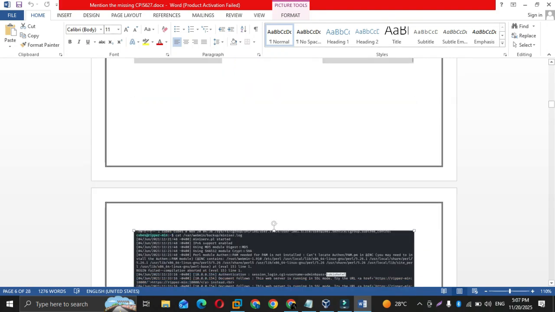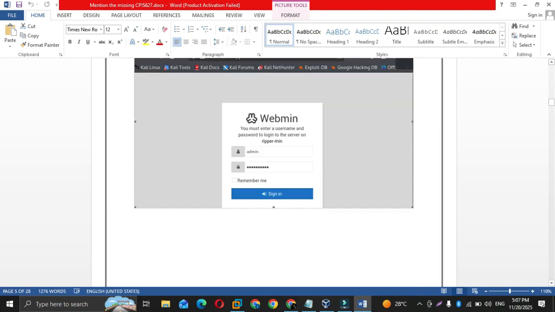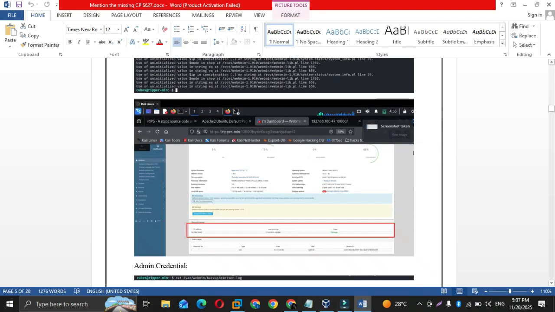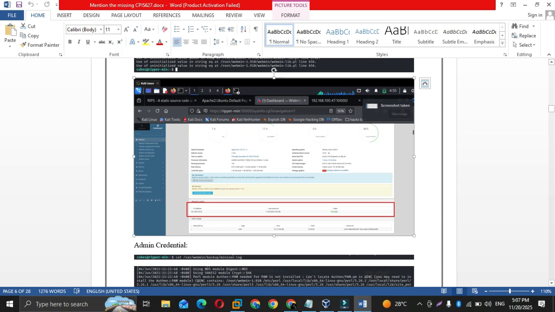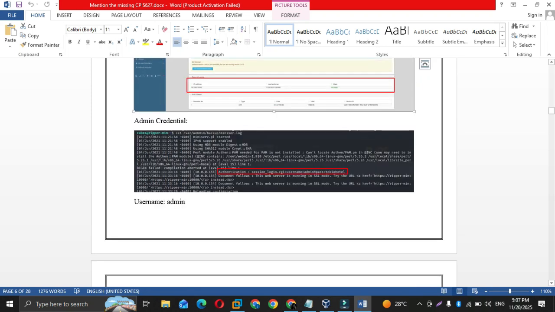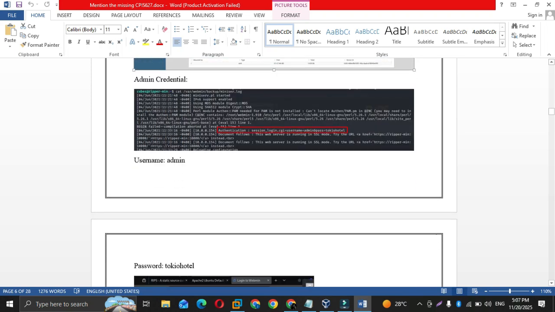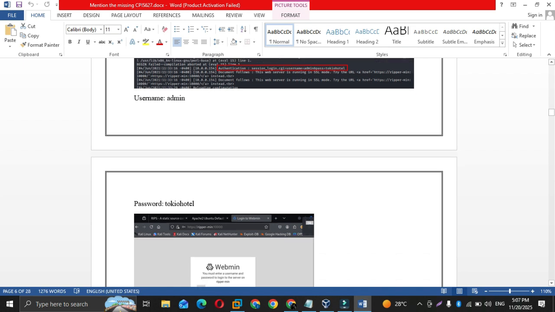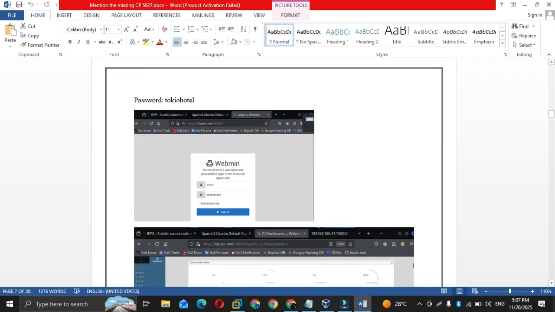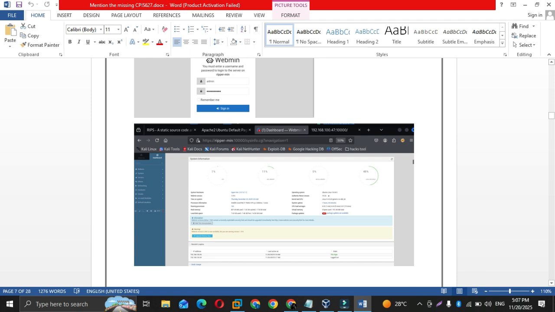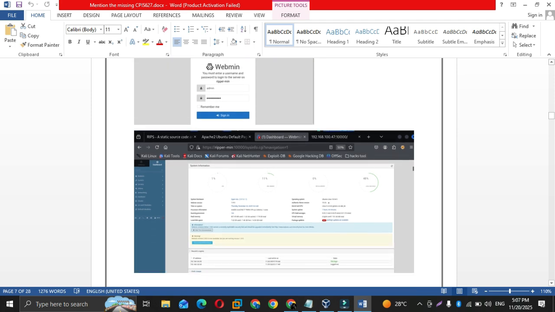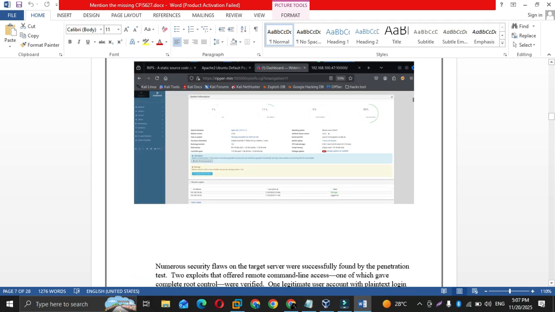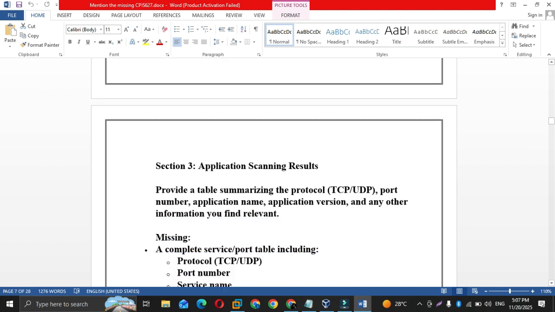So this is the web portal. I write admin and the password of the system and completely log in using the credentials. Here I can mention how I got the admin credentials, username and password, and it is a method for taking access of the admin portal, and we can completely compromise this machine.